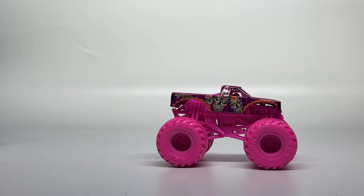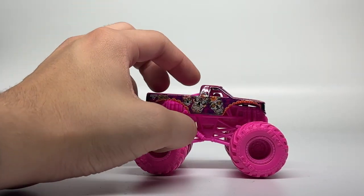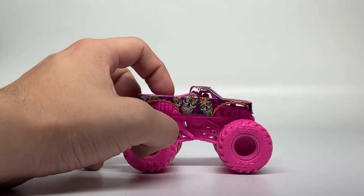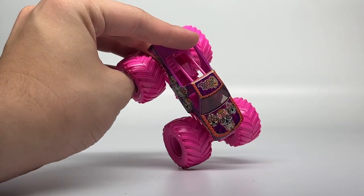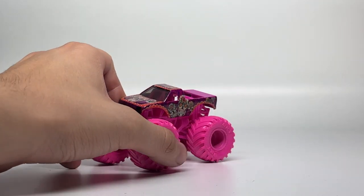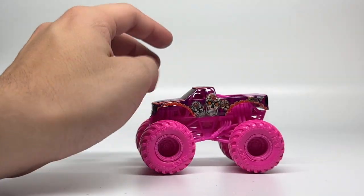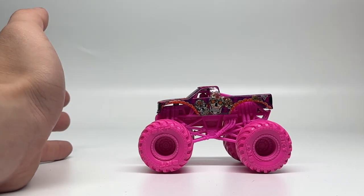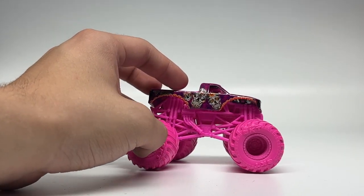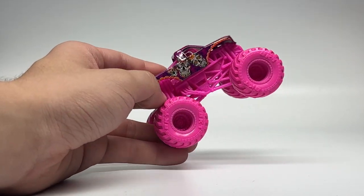Next up is Calavera from the Hyperfueled series — let's open it up. Calavera is a really cool truck. This is a really fitting color theme for Hyperfueled, which typically uses a solid color for the entire chassis, tires, rims, and roll cage. This time it is hot pink — bright, loud, and really fitting to Calavera. It has everything in hot pink with the classic Calavera body. I think like Blue Thunder, a pickup-truck-style truck should exist at all times, and Calavera would be one of the best to bring into the field — especially at South America shows it would be a really cool thing to see compete in real life.